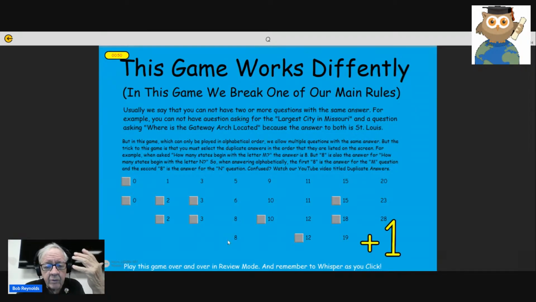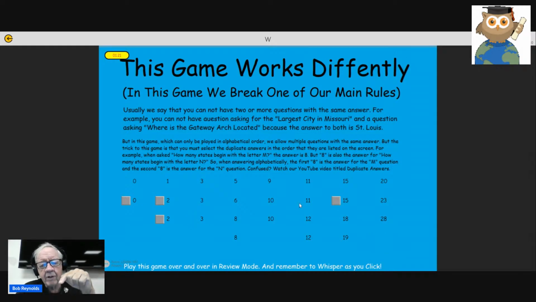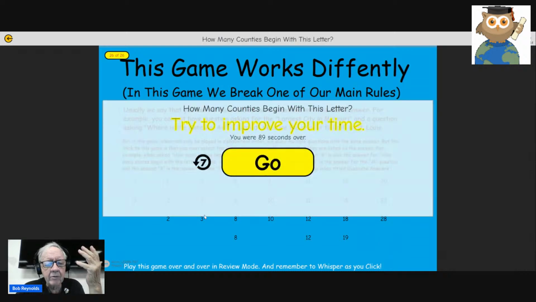That helps as you're going through doing that. Q, there are no counties that start with the letter Q. R, 12 that start with the letter R. S, 18 start with the letter S. T, 10 start with the letter T. U, there are 3 that start with the letter U: Upshur, Upton, and Uvalde. V, 3 that start with the letter V: Val Verde, Van Zandt, and Victoria. 15 start with W. Zero for X, Y is Young and Yoakum, and Z is Zapata and Zavala.